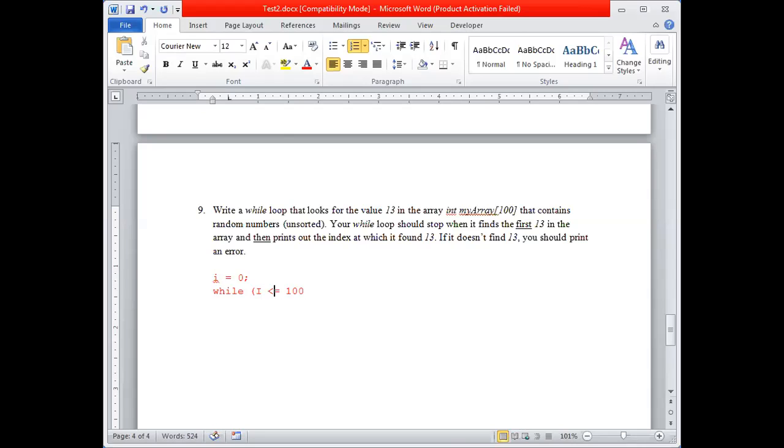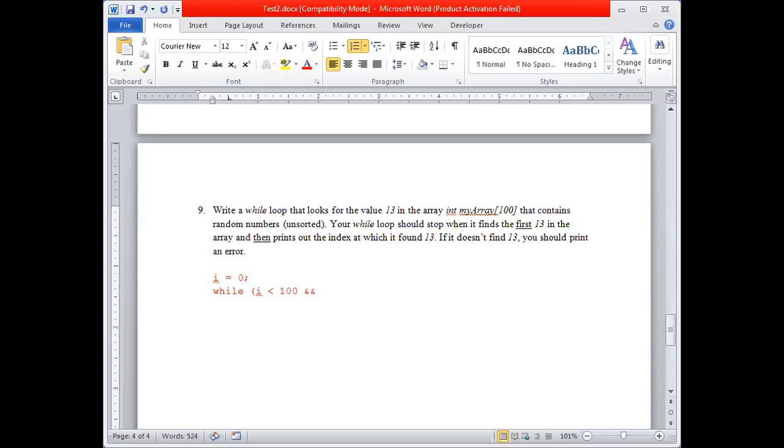So that's an off by one possible error. Actually, no, it's less than 100. Okay. Whoa. For i equals 0. No. For loops and while loops. I'm getting confused.